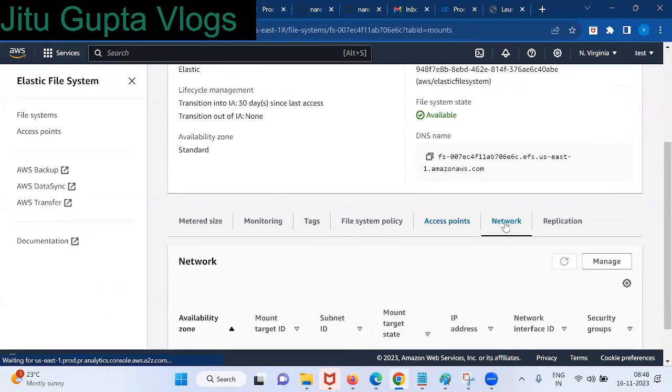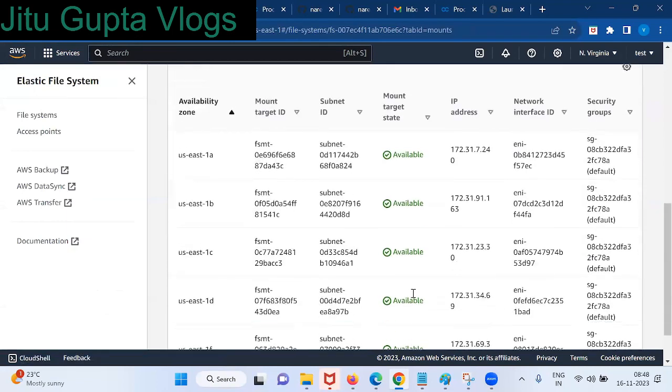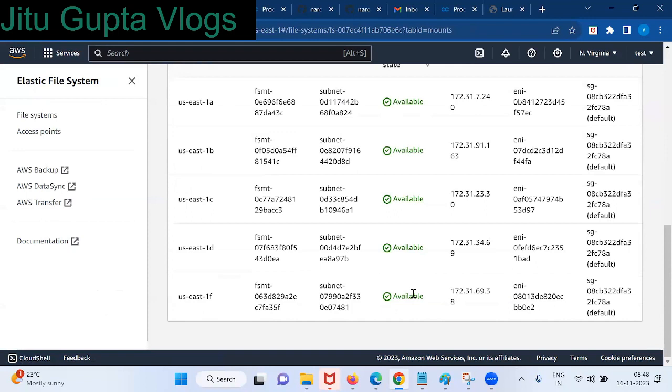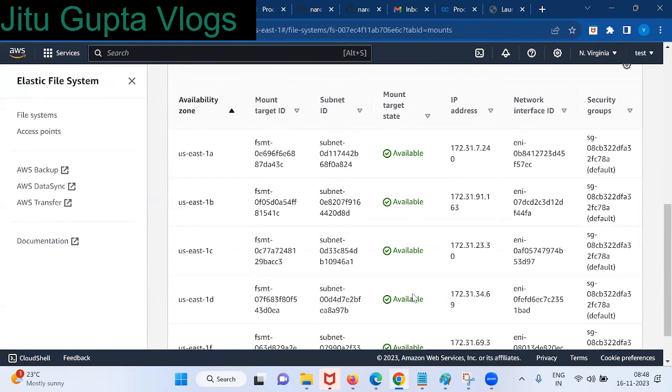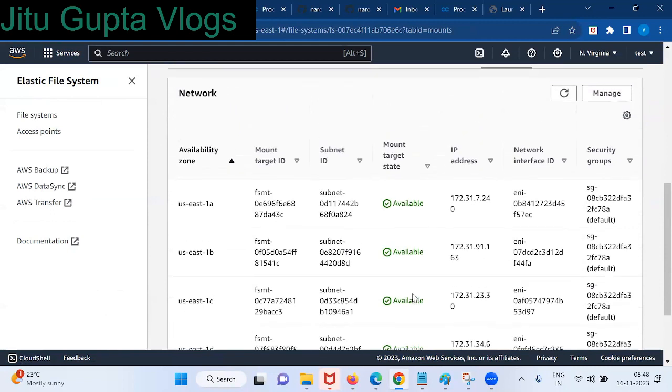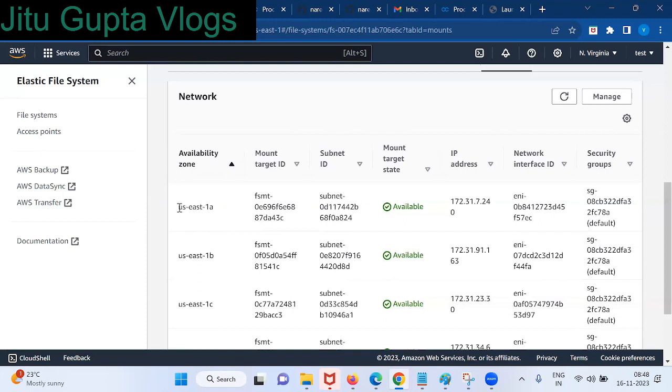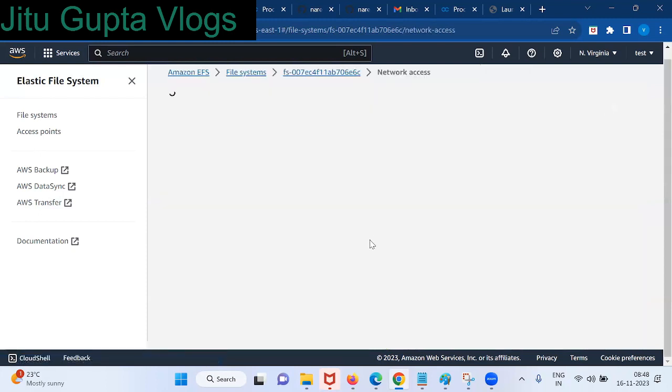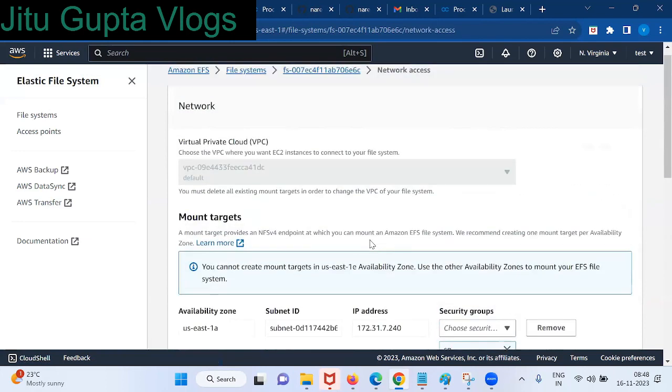Network. See guys, it's regional level, right? By default your EFS is attached to all availability zones, all subnets. The reason is it's regional level. If you want to control, say my EFS is not required for this availability zone, you can go and manage it, and you can remove it.